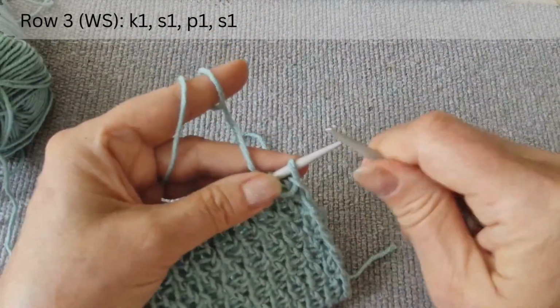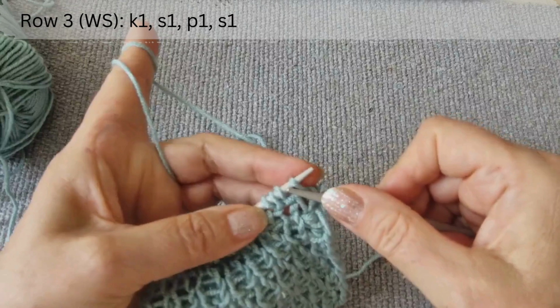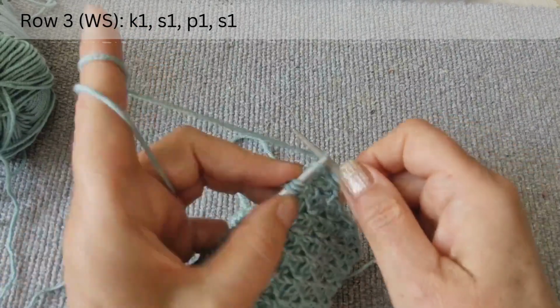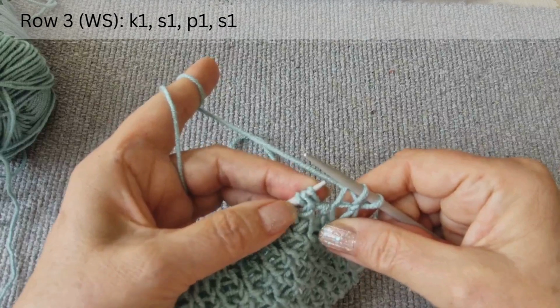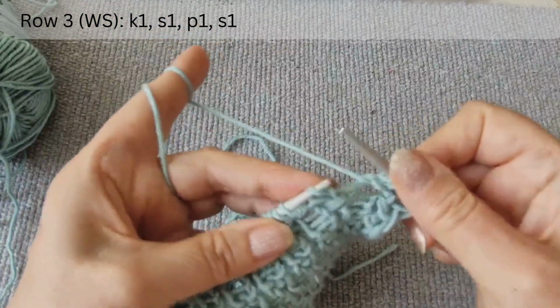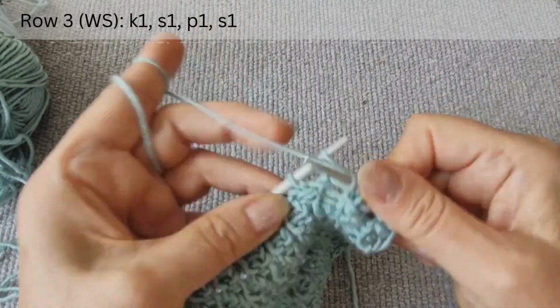The third row is on the wrong side. After slipping the edge stitch, knit 1 loop, slip 1 with thread in front, purl 1, and slip 1. Again, knit 1 loop, slip 1 with thread in front, purl 1, and slip 1.